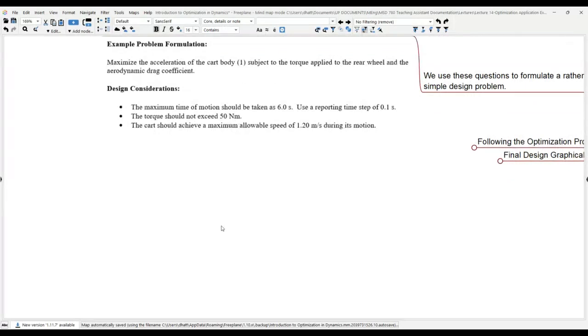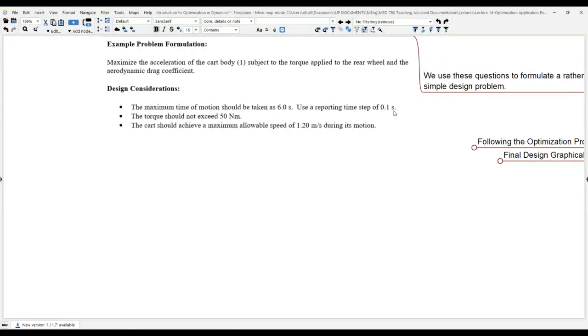Right, so just considering a few design parameters as well. These are in addition to what we specified. This is user specified. We can say that the maximum time that the motion should occur over is 6 seconds, and we want to use a reporting time step of 0.1 second.